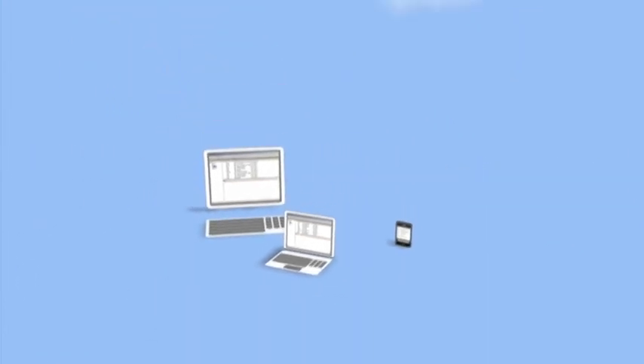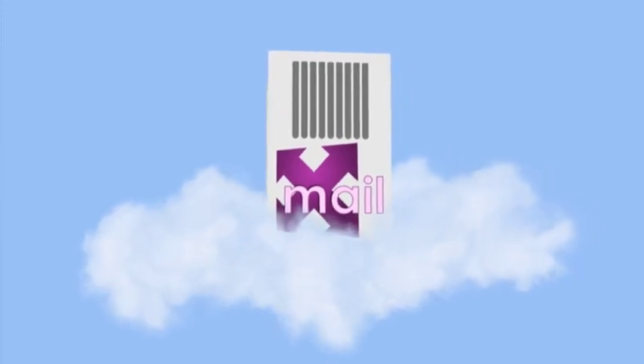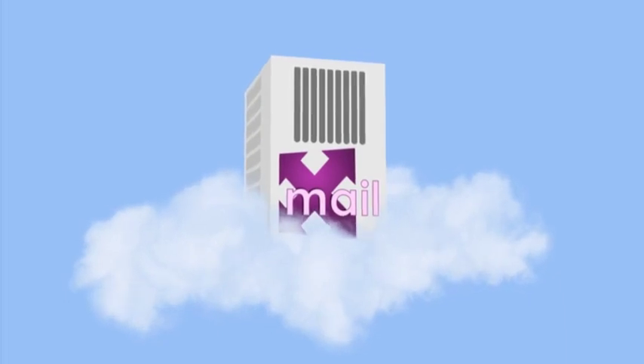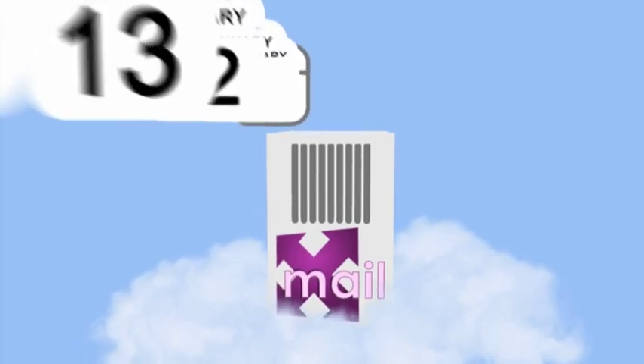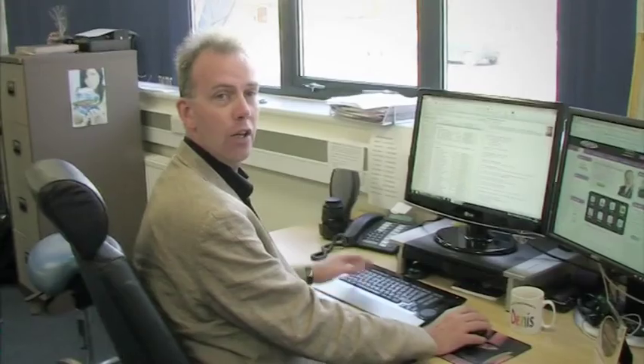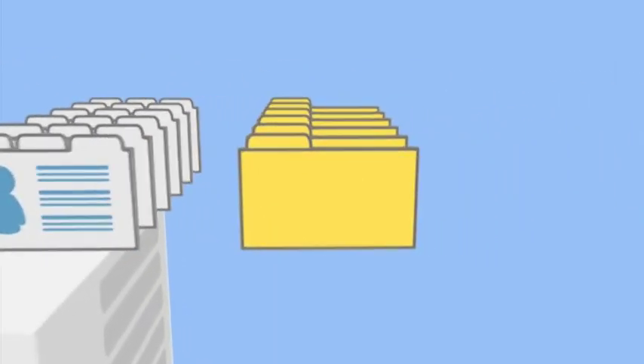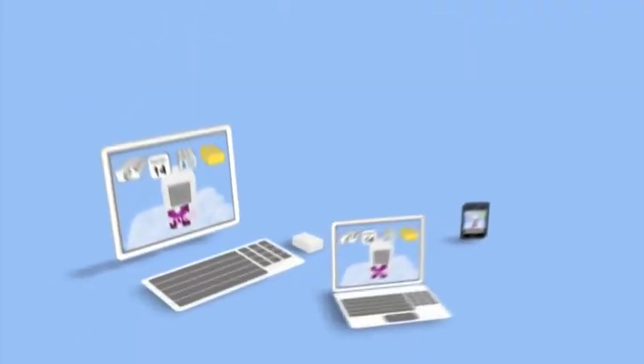EasyKey has the perfect solution: Xmail. This is an advanced cloud-based email service perfect for multiple device users. The difference here is that your emails, as well as your calendar, contacts, and all your folders, are stored on your own cloud server. So it doesn't matter what you use — your office desktop, laptop at home, tablet in the bath, mobile whilst fishing, or Outlook Web Access in the Caribbean — your email, calendar, contacts, and folders will be saved on your cloud and all your devices will be perfectly synchronized.